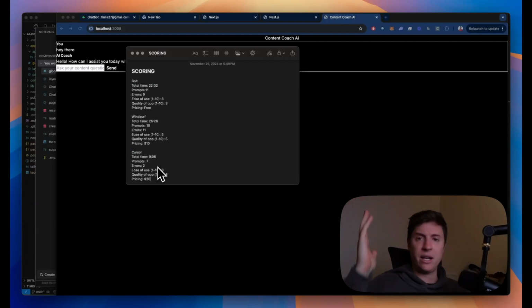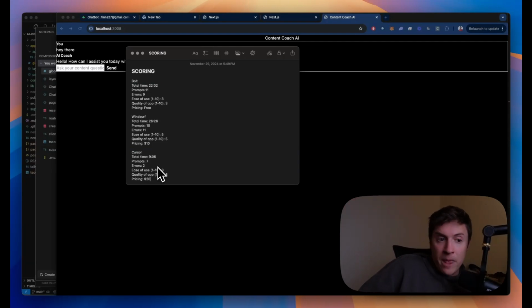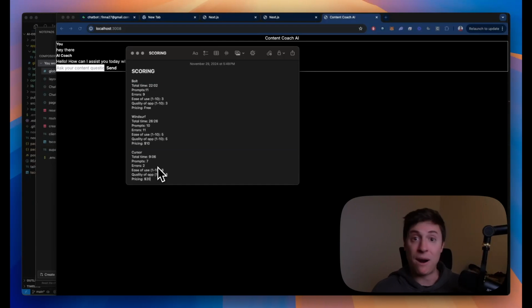Just randomly deleting large chunks of code. And I would be going along, and all of a sudden I'd realize that a couple prompts ago, it deleted entire components, and I have no idea why. That got really frustrating. I was getting very, very close to giving up on Cursor.